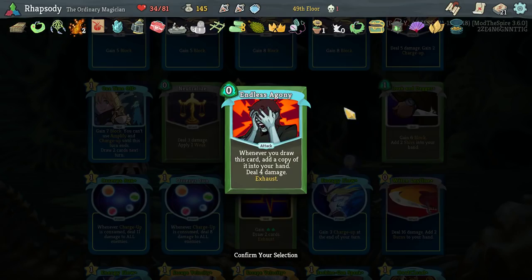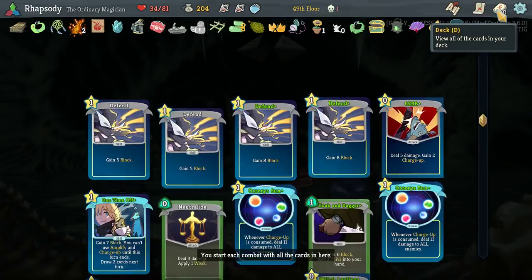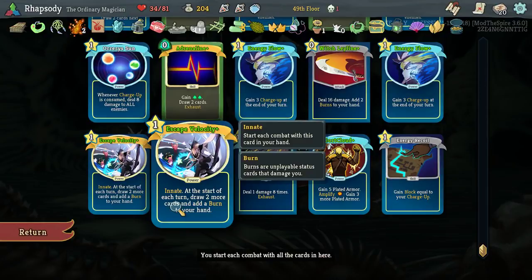All right. I'm removing Endless Agony. It helps us out in the start. It gets significantly worse thereafter. That is to say, if I have it in my opening hand, it's really good. But if I have to draw it after I played both my Escape Velocities, then it's really bad because it means that I put a bunch of burns into my draw pile.